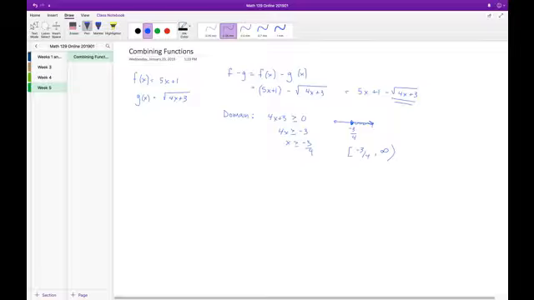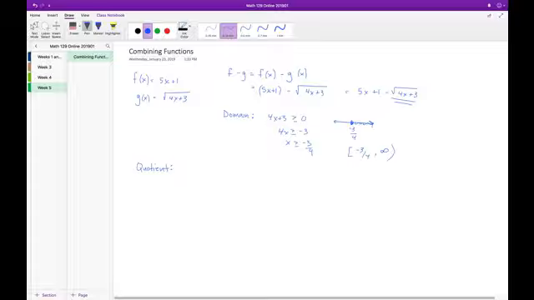So let's look at another example. Sometimes the ones that can be a little bit more confusing are when you're dividing, when you're building a quotient function. So, multiplying, adding, subtracting are all going to work very similar to this. But with the quotient, we're introducing that denominator. So that takes another level of thinking about the domain.